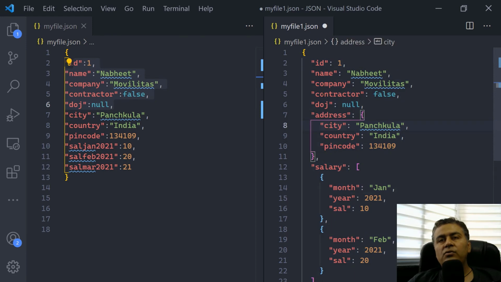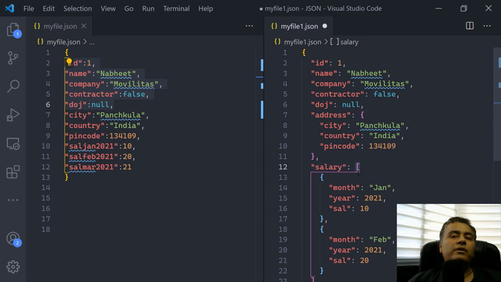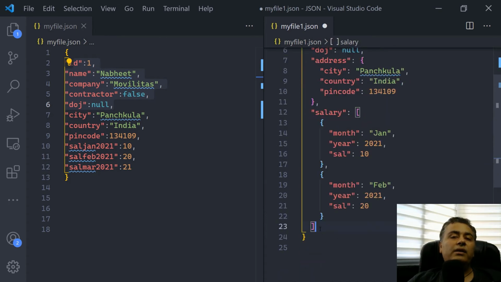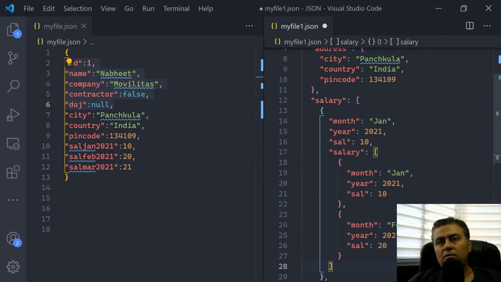So address. Once we have basic types, then I introduce that, okay, this is an object, but an object can also have an object inside. So that's where we have it. Then we said, what about multiple line items? That's where we bring in the arrays, right? And then inside arrays, we have objects, and this can also have an array inside. For example, I can have something like this also.